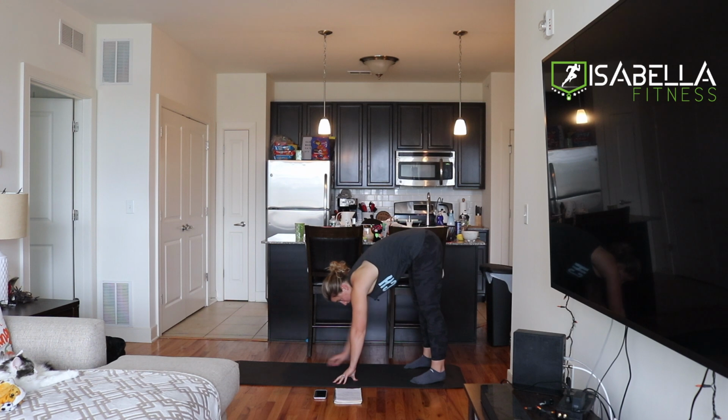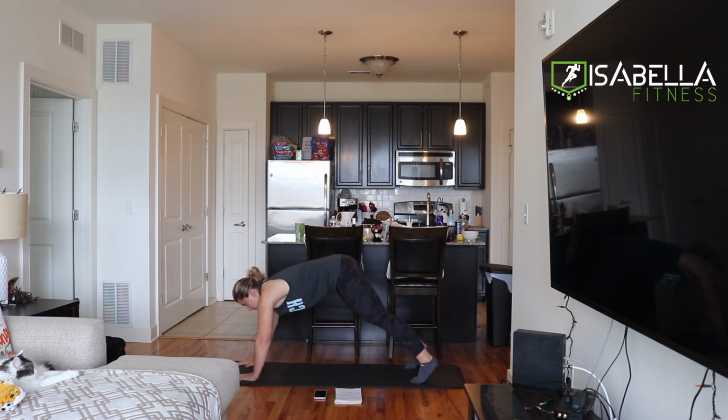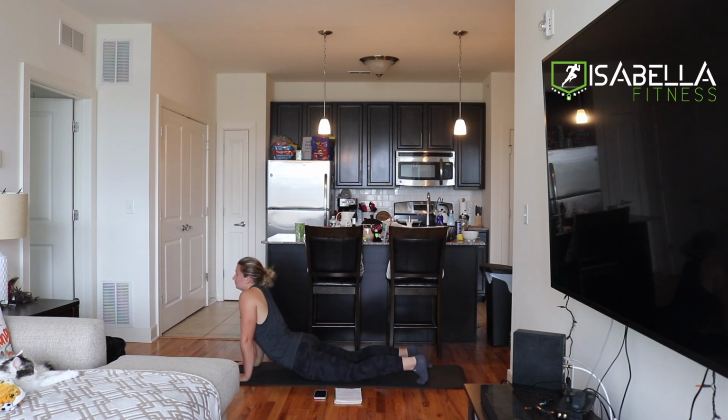Walk the hands out into our seal pose. And feel a big stretch here. This should feel really great after that workout. Always remember to continue breathing through these stretches.